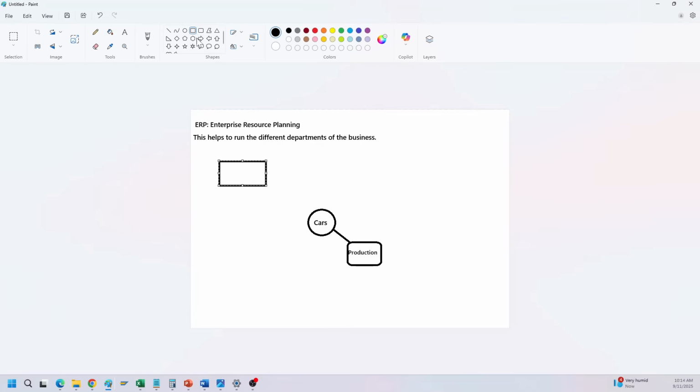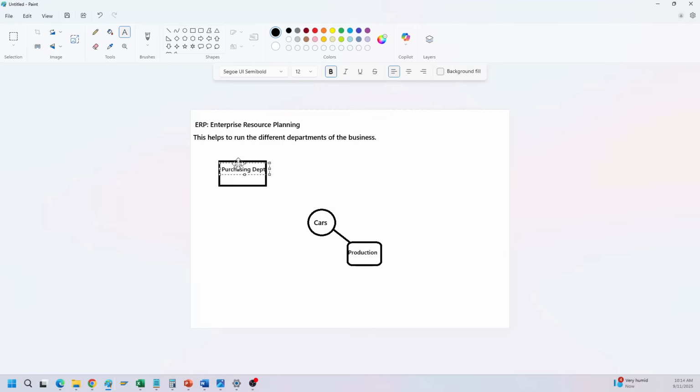Now, who's going to take care of purchasing the raw material? Is it the finance department? No, the material management department. In SAP we call it material management (MM), but in general terms we call it the purchasing department.